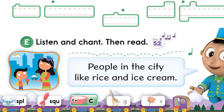People in the city. Like rice and ice cream. People in the city like rice and ice cream.